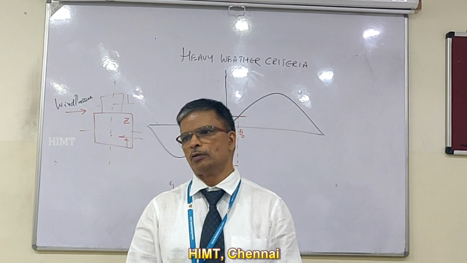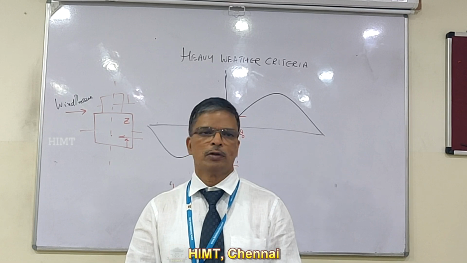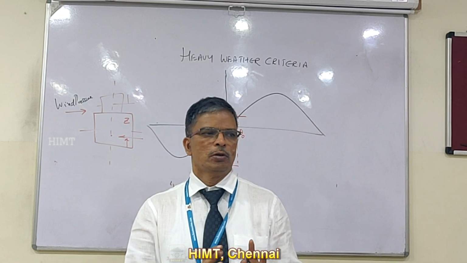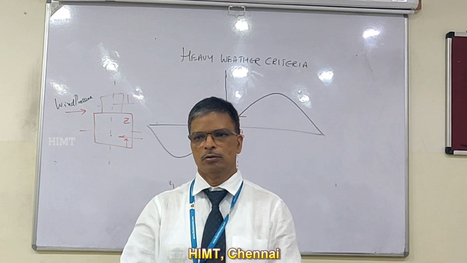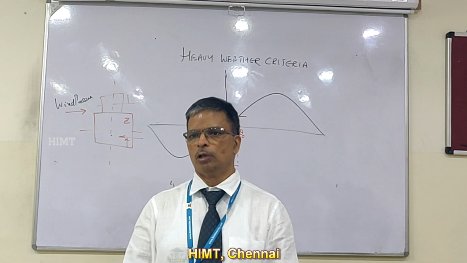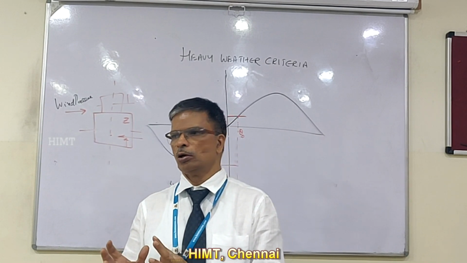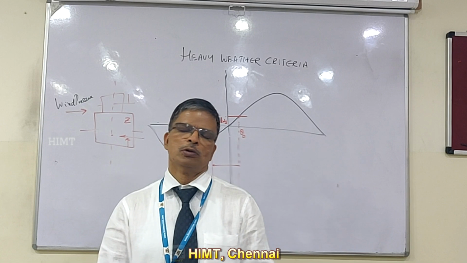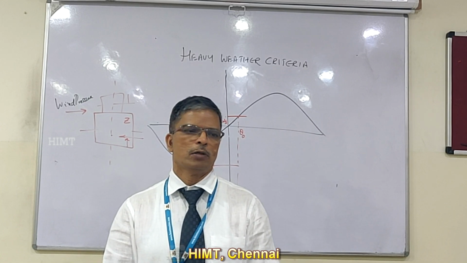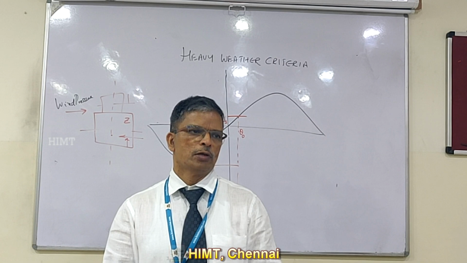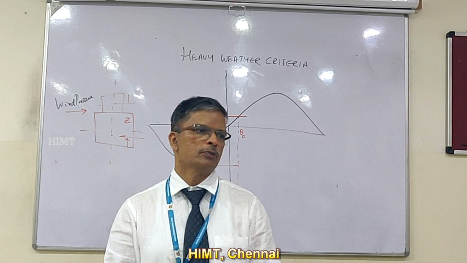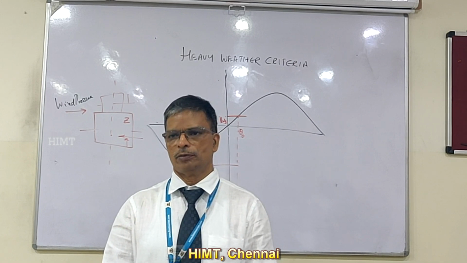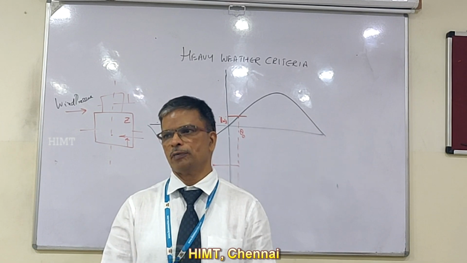Second is, what is the meaning of surviving? That vessel should be able to withstand. That withstanding will also be told in terms of how many degrees the vessel can heel to, or when it is rolling, that it should not heel or roll beyond so many degrees. That is where the specification is. So this criteria is given in the intact stability code, and this heavy weather criteria is applicable to all types of ships. It will come under the name called wind and wave criteria, or it is commonly called heavy weather criteria.